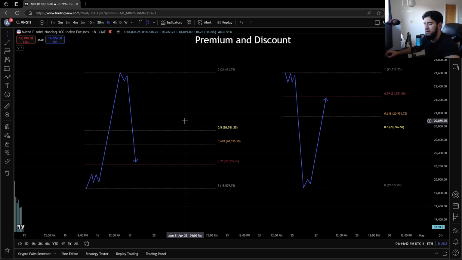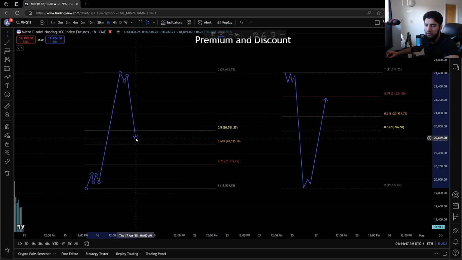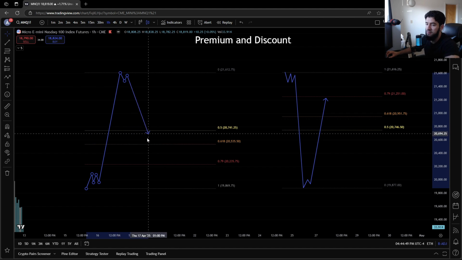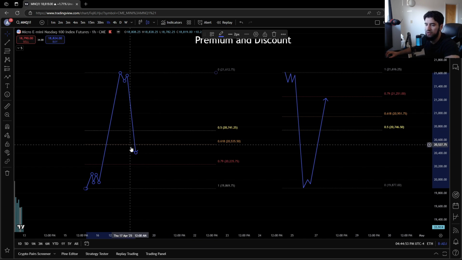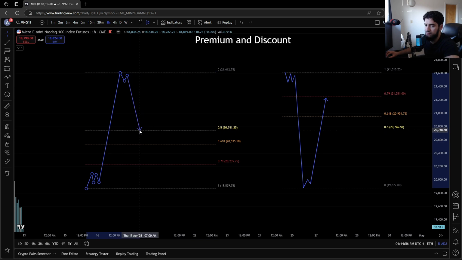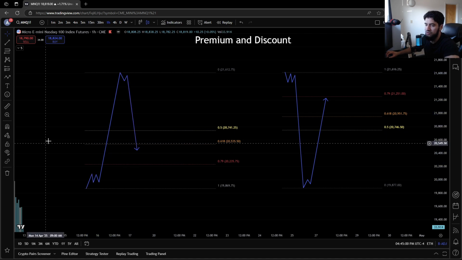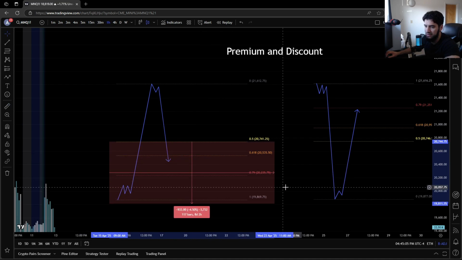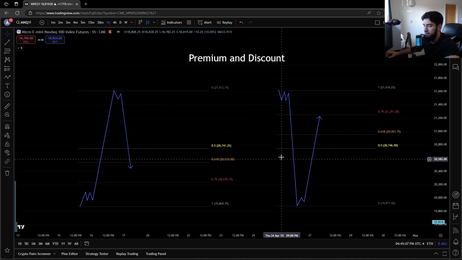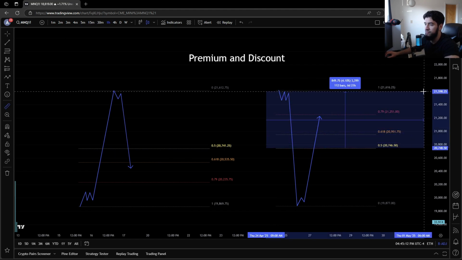Now, price doesn't have to exactly tap these lines. It could be anywhere in between. It could tap the exact line and then bounce off. As long as you see that the price ends up tapping the 0.5 level, and then it's anywhere lower in between, that is good. So this whole entire area is discount, and anywhere in between these levels is good for you to long. Same thing for shorts. Anywhere above this 0.5 level is counted as premium and it's good for you to short and sell.